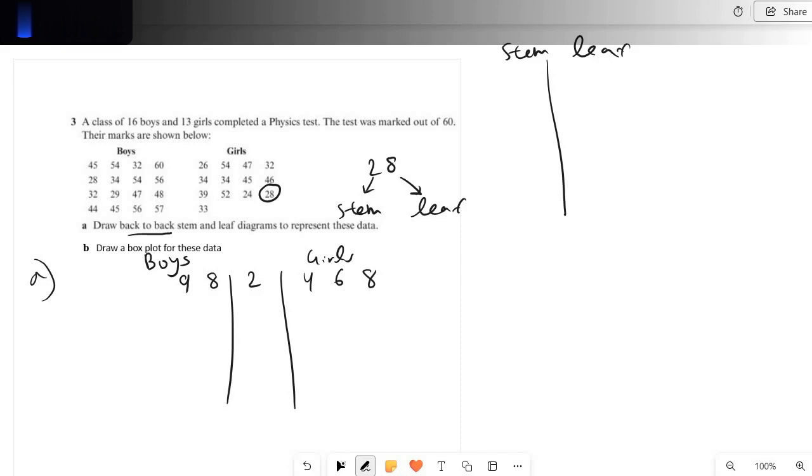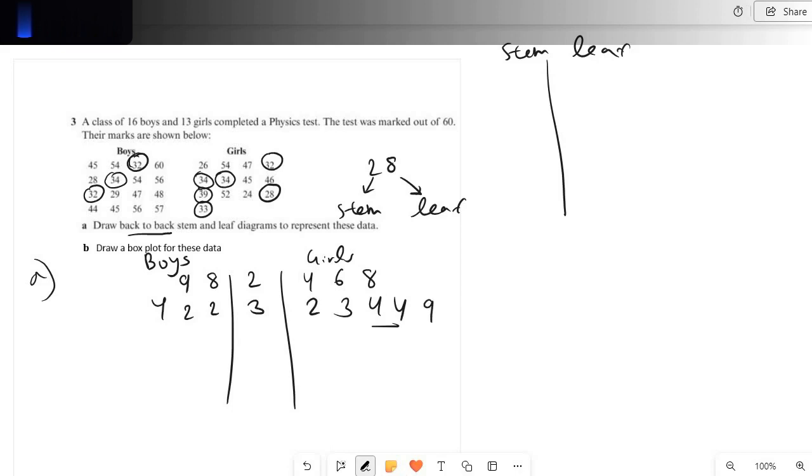So after that, we have the stem of 3. For boys, it is going to be 32. Then we have 34 as well. So there are 3 here. So the leaves are going to be 2, 2, and 4 respectively. Similarly for girls, there are 32, 34, 34, 33, and 39. So rearranging them in ascending order is going to be 2, 3, 4, 4, because there are 2 34s. And then finally we have 9, which is the value from 39.